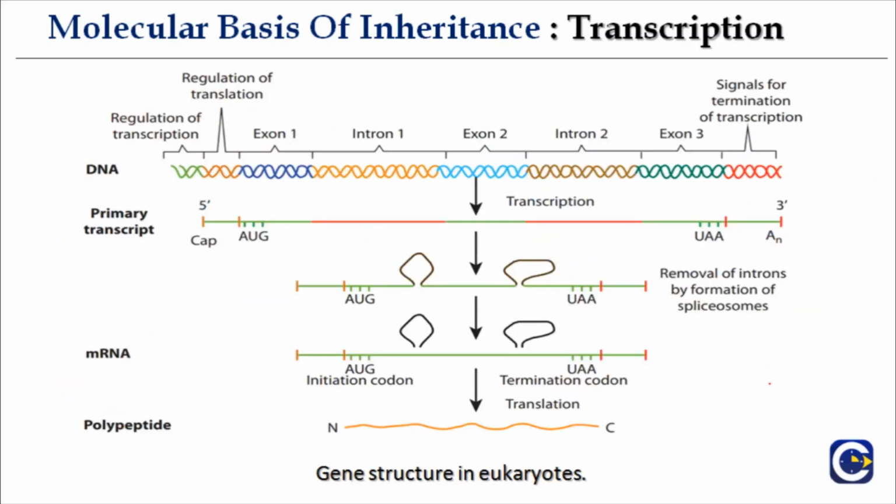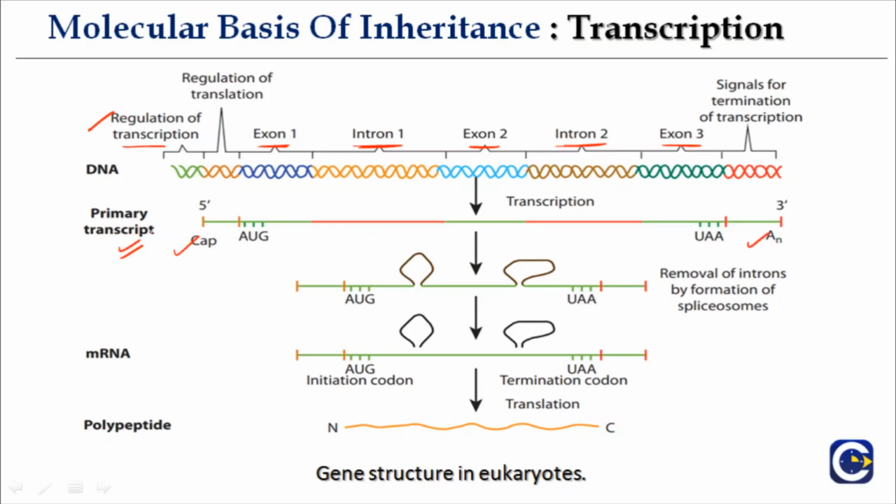But in case of eukaryotes, it is a little bit more complex. How? We will see it. Again, here there is this regulation of transcription, and then there are these exons. Exon 1, exon 2, exon 3. And these exons are the only sequences that code for the mRNA, and they are bound by intervening sequences called introns. So when DNA is converted to a primary transcript by transcription, there is exon, then there is this red intron, then exon, then red intron, then exon, and then further sequences. There is a cap and there is also a poly A tail.